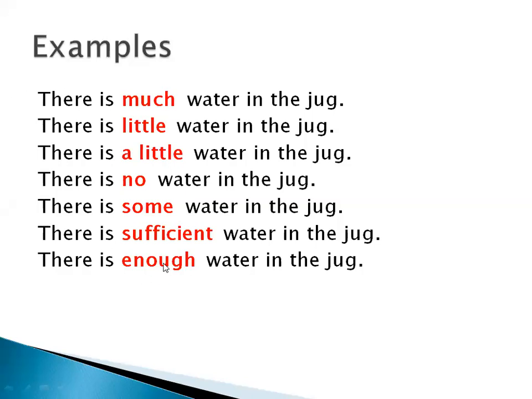How much is your enough? Suppose my enough is 4 barrels, because I have a big family. But if you have only 2 persons in your family, then 1 or 2 barrels are enough for you. So the enough quantity differs according to the people, according to the noun or a pronoun. So your enough is different and my enough is totally different. So they will not tell us the actual amount, but they tell us the quantity of the noun or a pronoun, which is not accurate.